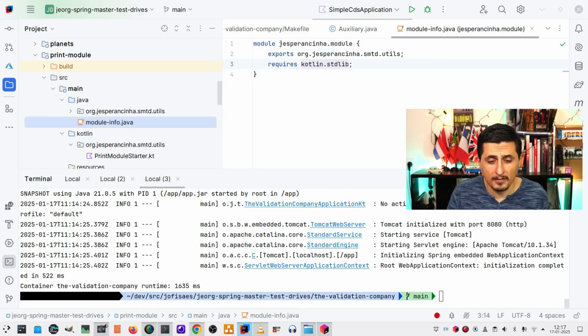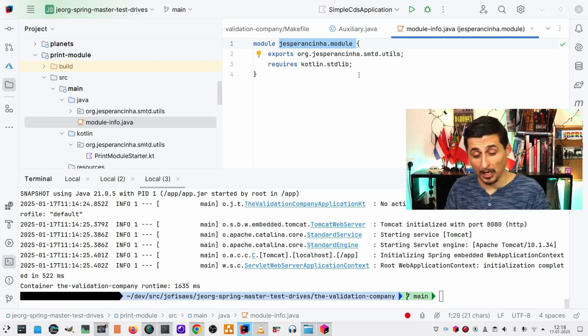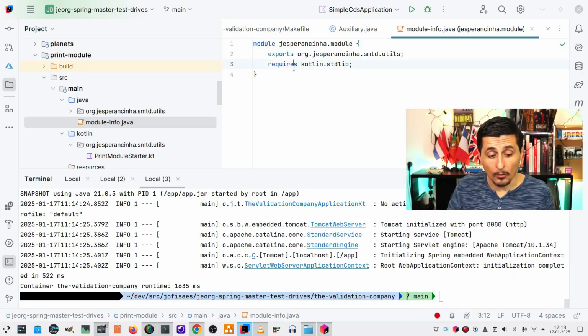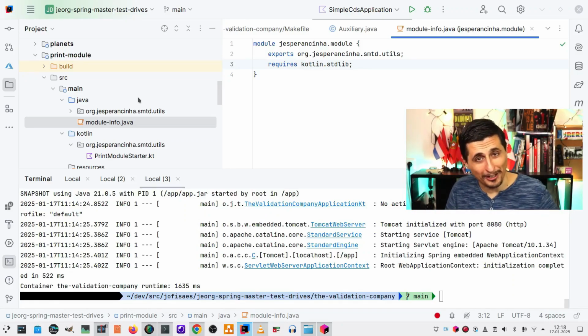The module is called j.module, and then we export the functionalities that we need in the module. These are functionalities that are usable when we import this module. Everything that is not exported is available, but on a private level. We cannot use it from the outside, but our functions can. And we also mention that this module requires kotlin.stdlib. This is the standard library module that allows us to create applications with Kotlin and allows us to create a module that can be usable in a Kotlin application, or in this case, a JRE.